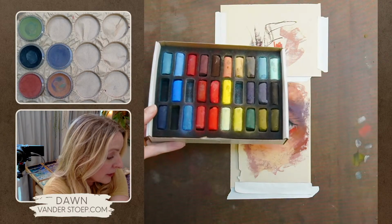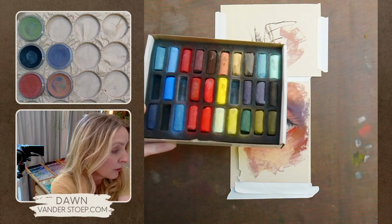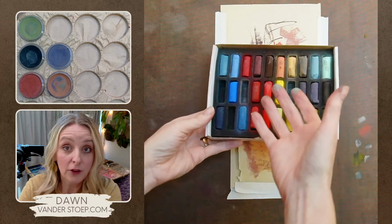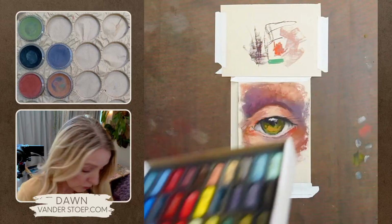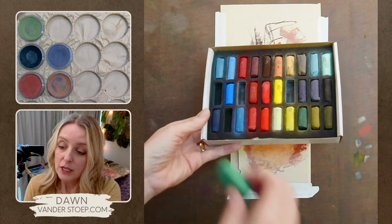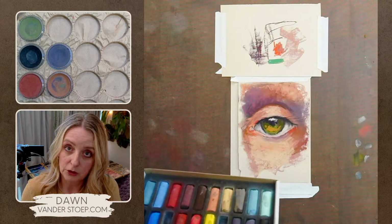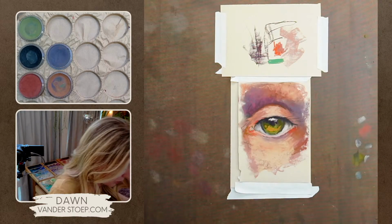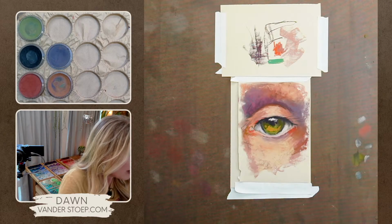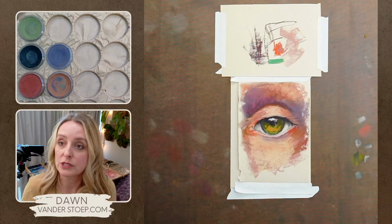So with that being said, you're going to be using these on the upper layers. I would probably use these on top of a tirage or something like that because they are so soft. So this set, I would try to use something harder down below and then go softer on the top. So let's see here. I have Mount Vision, which is a little bit harder than the tirages, and I'm going to show you some visuals on this.